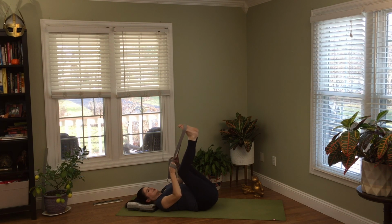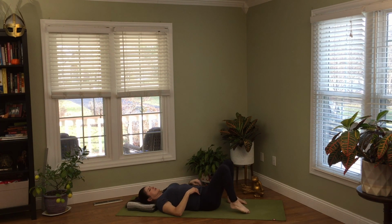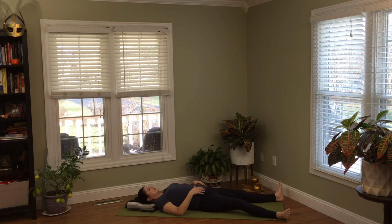Begin to bend your knees, remove the strap, and set it off to the side. Final relaxation. You can extend your legs out long, letting your feet flop open, feet wider than the hips. Take a second to lift your chest and adjust your shoulder blades.